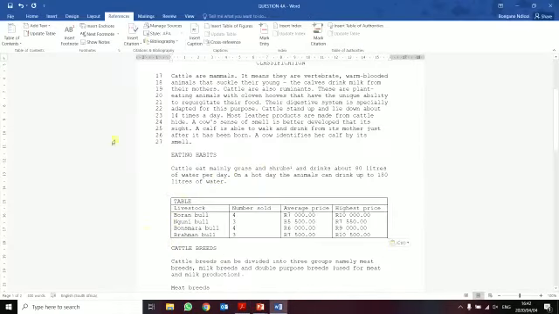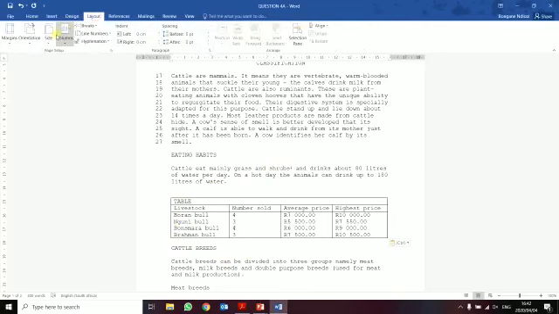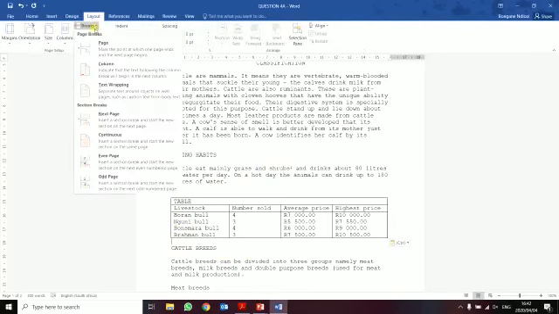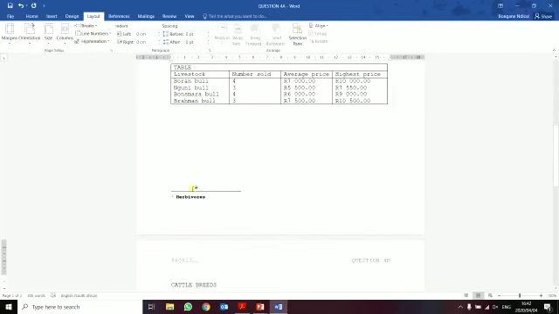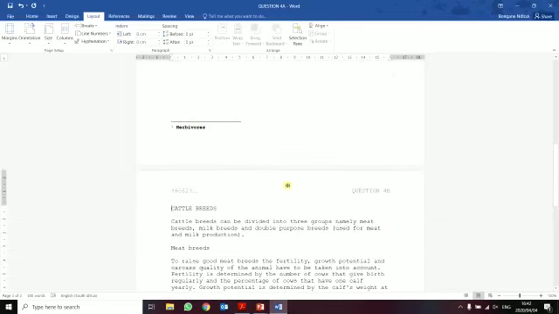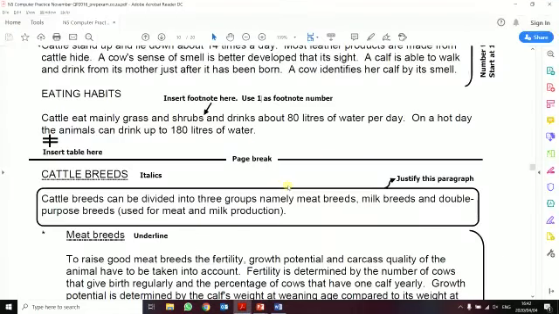For a page break, you go to Layout again, then say Break, then say Page. Then the next section is moved into a new page. Now we've inserted our page break that we are happy with.